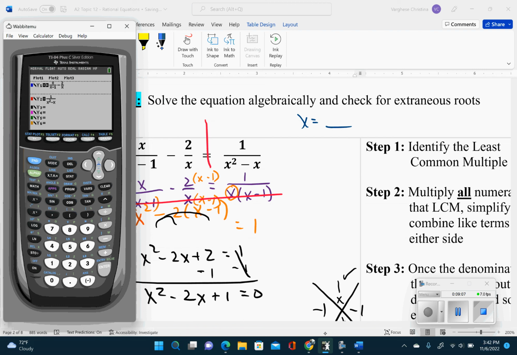I plugged it under y1, and whatever is on the right side, I plugged it under y2. And then if I hit graph, you're going to be able to see. So the blue line is the first curve, which is y equals y1. And this part, the red line, is y2. And we can see that they never actually meet. You could go to the table and confirm that all of these above are errors.